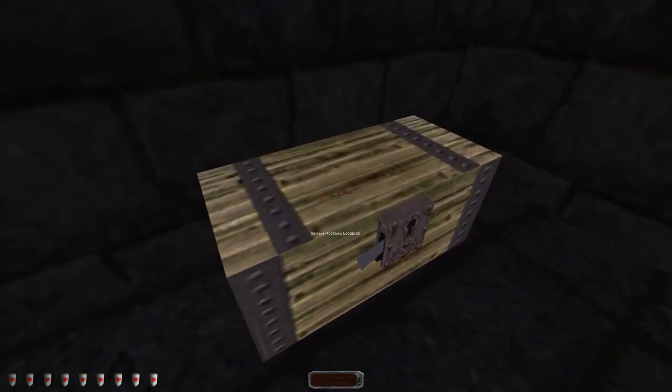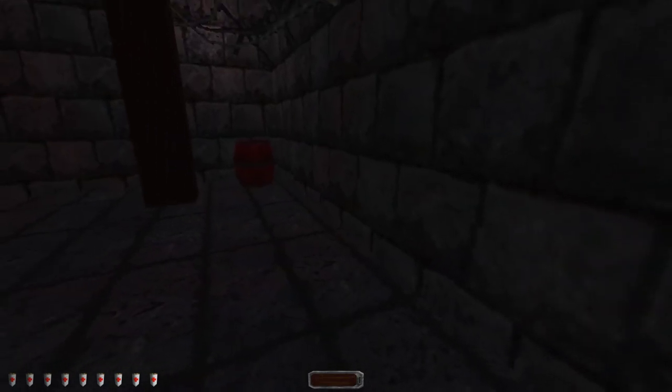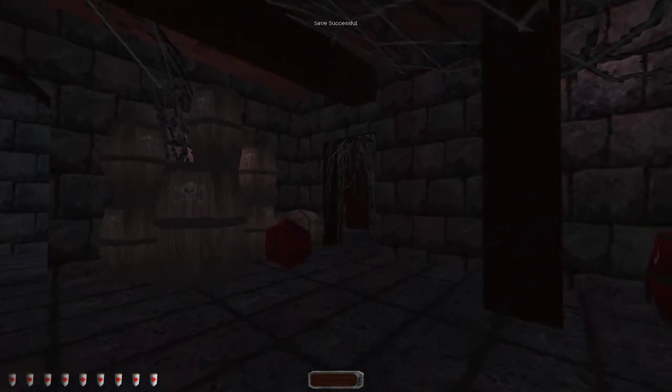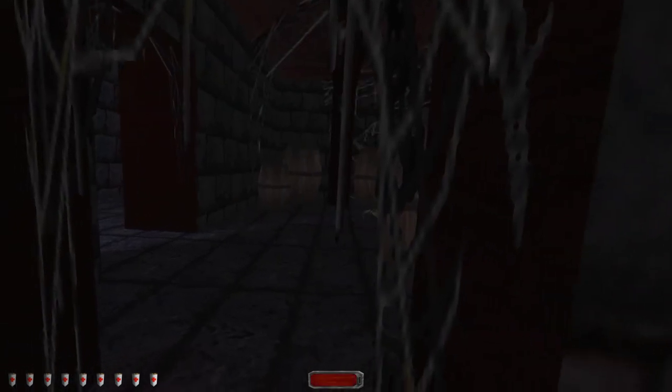Another locked chest. Loot! Oh yeah, there's more spiders. Wonder if this leads back to the catacombs. Oh, the lighting is really weird. I take a step and I'm really visible. Oh, it's another baby one.